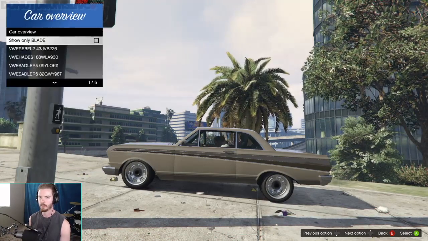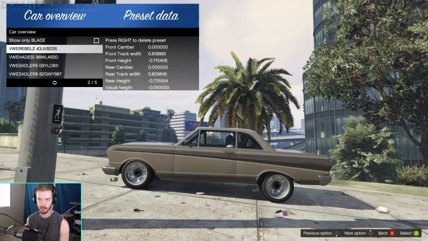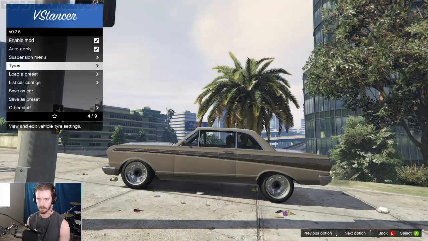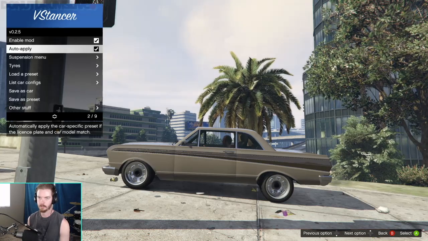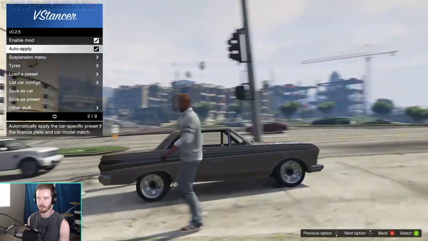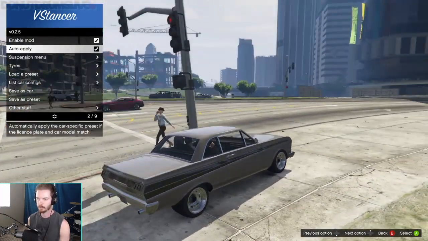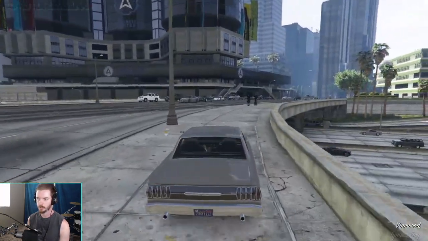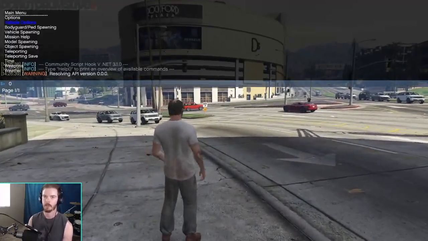List of car configs. Okay, so this is your saved presets for your saved vehicles and license plates right there. Auto apply. I like it. That is beyond the pale. What? Jesus, you're a sight. What? It's just a license plate, man. Auto apply. Obviously, keep that on so you can see what you're doing. Yeah, you can do some cool stuff. Let's see what else we can do.